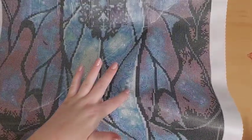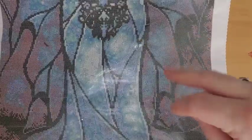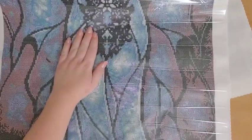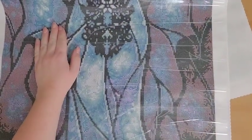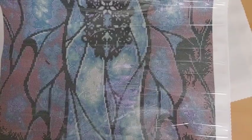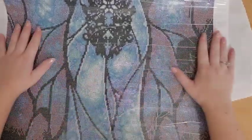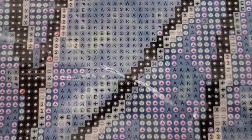As you can see, very, very sticky. And I'm going to pull you in nice and close so that you can see their symbol clarity here. Let me put this plastic back down. Very important to keep that plastic down. Okay, I'm going to flip you around and we're going to look at the drill, the symbol quality. So you can see, we'll even go nice and close. Look how clear those symbols are.